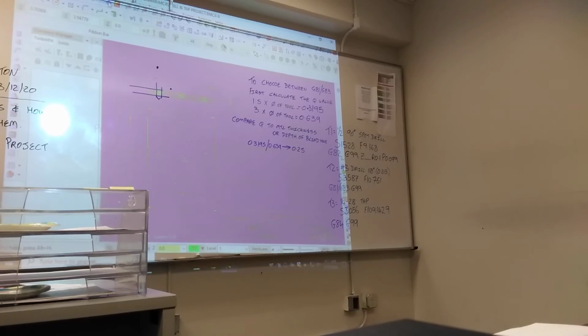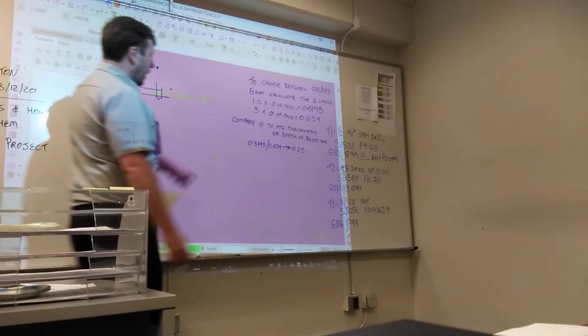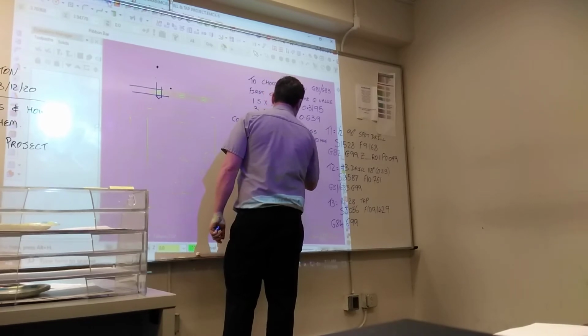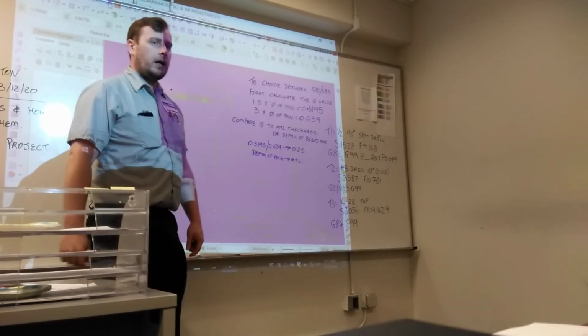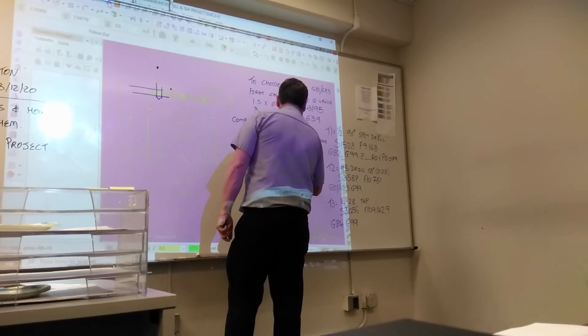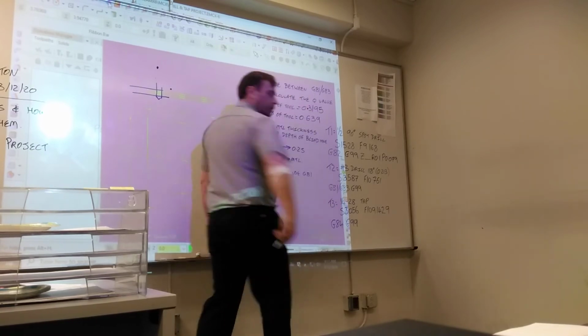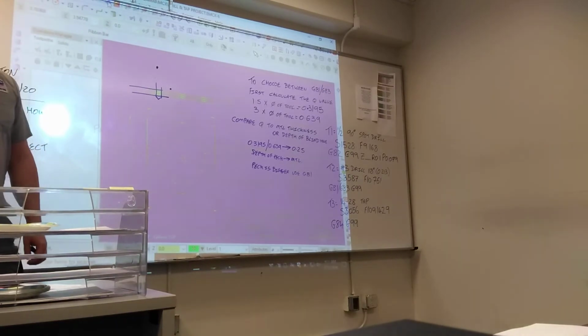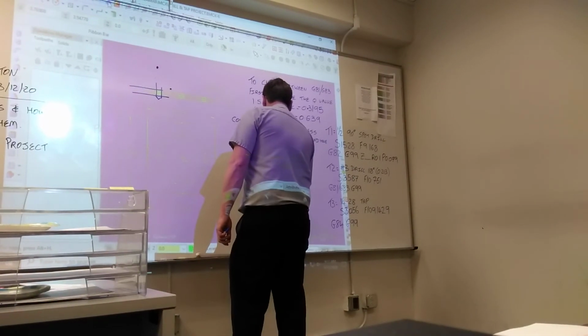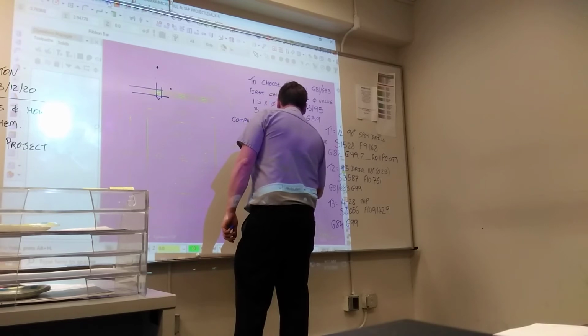So is there any point in peck drilling? No. There is no point, because it's going to go through in one cut regardless. So what's the point in programming G83? We don't need to. So when you compare the depth of peck against the material, if the peck is bigger, use G81. If the peck is smaller, we're going to use G83.